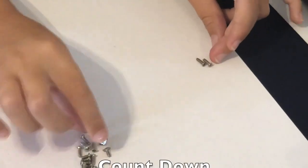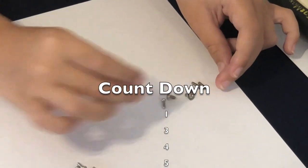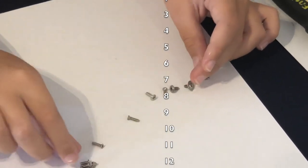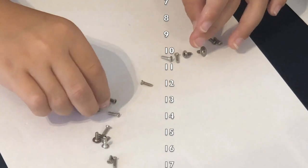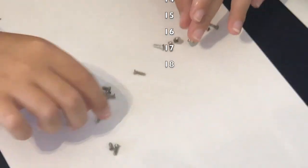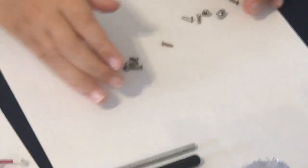Yeah. 3, 4, 5, 6, 7, 8, 9, 10, 11, 12, 13, 14, 15, 16, 17, 18 screws.